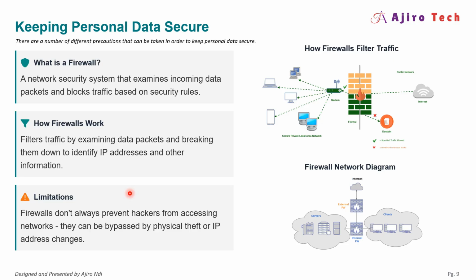Although they can be bypassed by physical theft. What do I mean by physical theft? They can come into the organization and clone the computer or plug their drive into the computer. That's physical theft. They can steal the computer or whatever they want to do, or use IP address changes. They can change the IP address to make it look like one that is acceptable to the firewall. So take note of that.